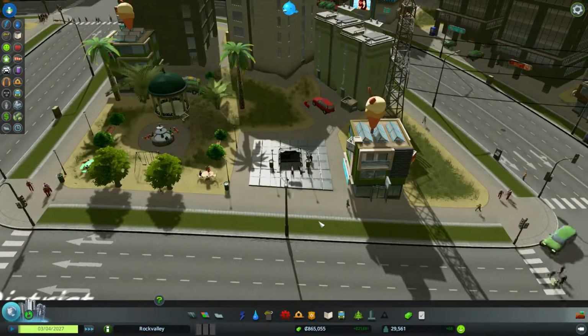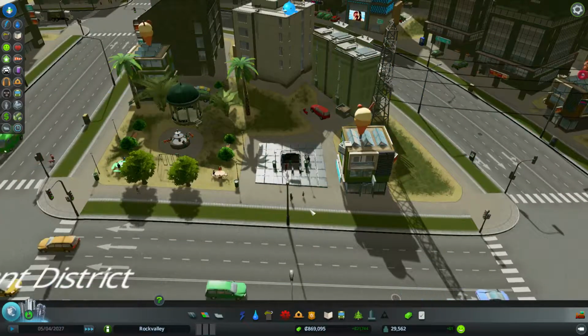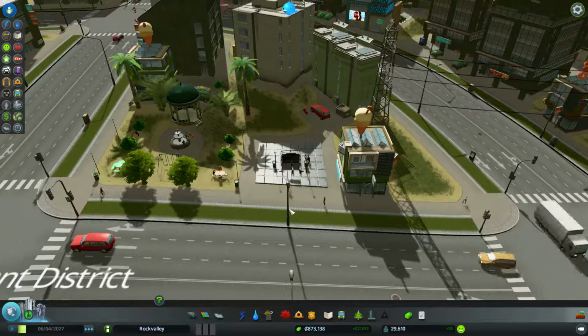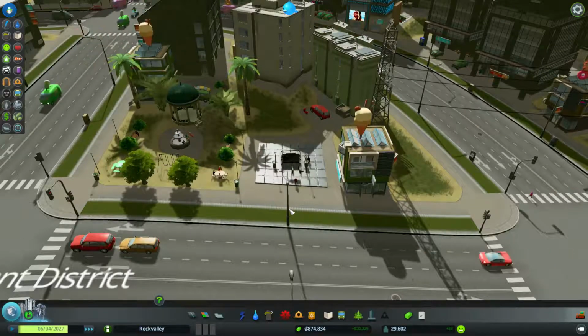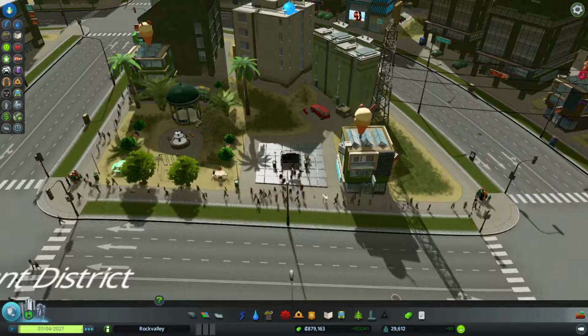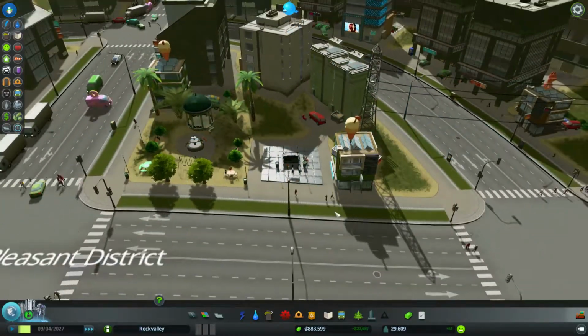And this is why we weren't seeing this earlier. We weren't seeing anyone coming out and going to the shops because they were all going to the parks. They were using the metro to go from one part of the residential to another part of the residential and just visiting parks all day. Now that those parks are gone, we're finally seeing people come out and go to these shops.